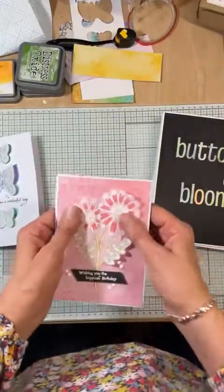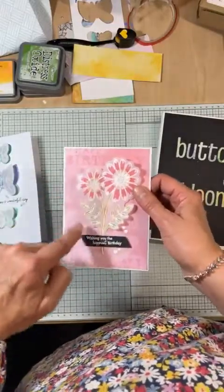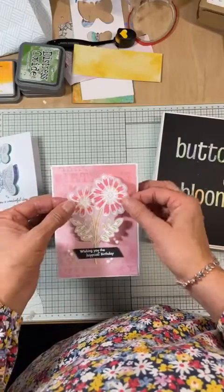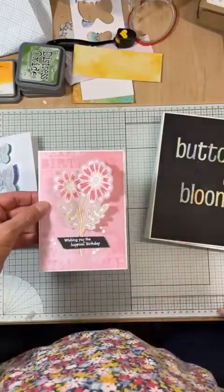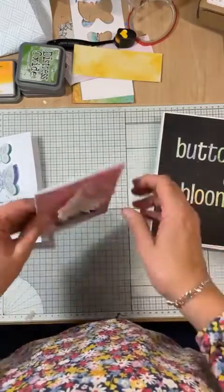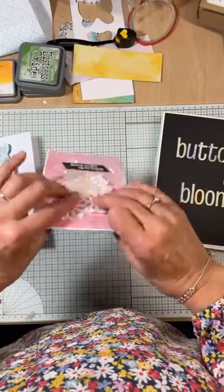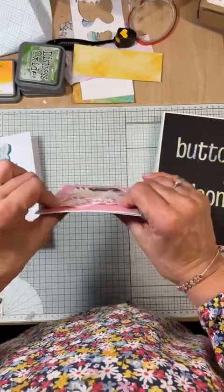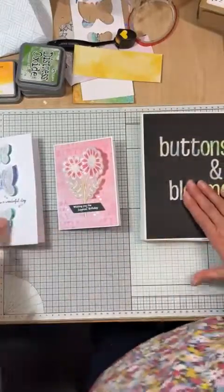But I thought I would change it so you don't have to have a die as well. I've just cut round my vellum stamped image, my daisy blooms, and put them onto my card, but they've got that dimension, so it's still lovely and it's popped up beautifully, but it'll still go flat to go in an envelope. So to start off with, I'm going to be using the buttons and blooms.